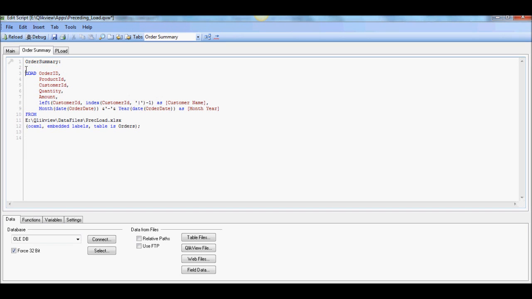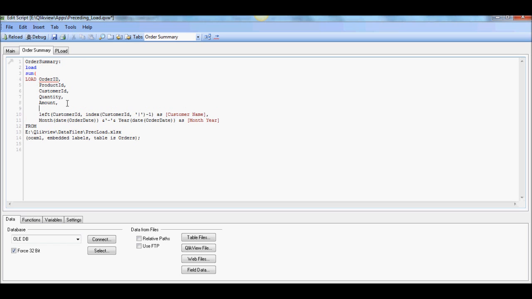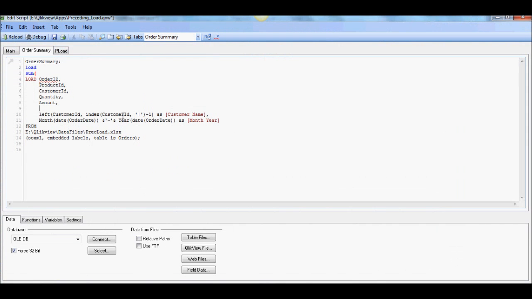So since we already have customer name and month year in this, now we're going to do another load, and we're going to use sum of, oh, by the way, we need one more column that just shows the total sales by quantity, because that's just the sales amount, and then we need to multiply that with quantity to get the actual sum.